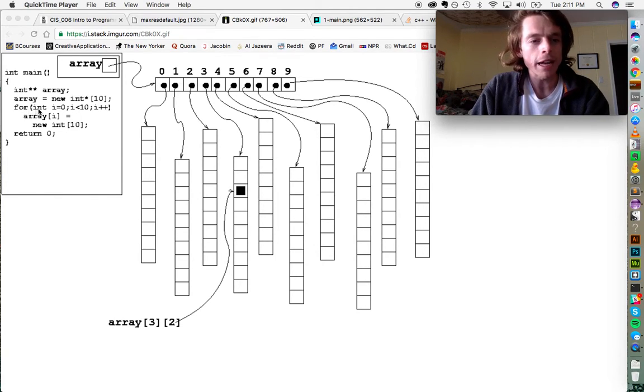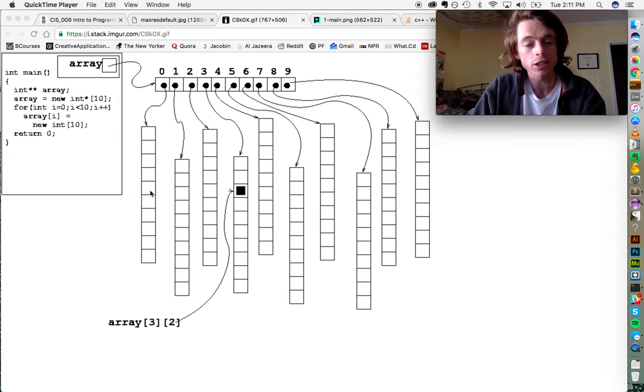Well, we make a for loop that iterates 10 times, and at this array of pointers at each index, so at 0, 1, 2, 3, 4, up until 9, what we do is we create a new swath of memory for an int array of 10.